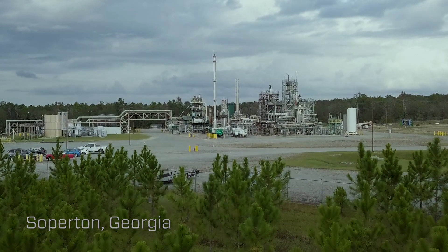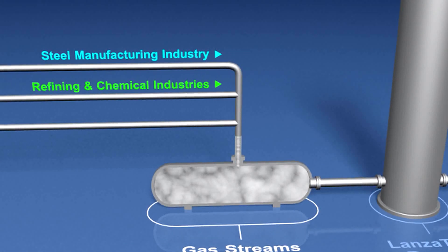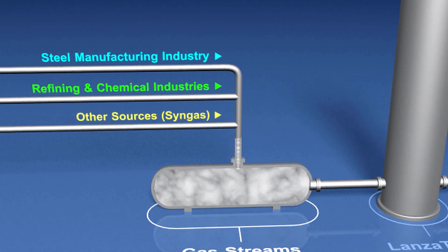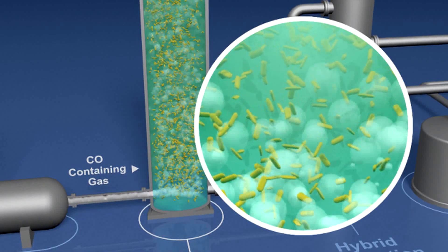We have an economically viable process that can take what is basically a waste stream that does produce pollution. You can take that pollution for a customer — they can feed it into the Lanzitek process, and instead of it being a pollution stream, it turns into a product stream which can be sold on the open market and does have value. One big benefit for Lanzitek's process is the reduction of greenhouse gas emissions.